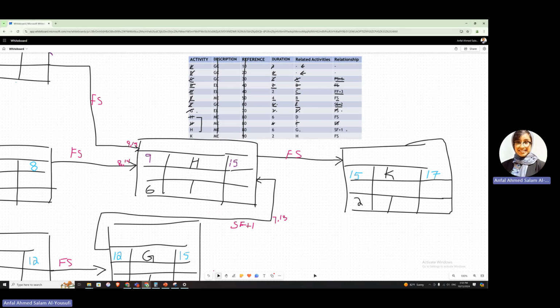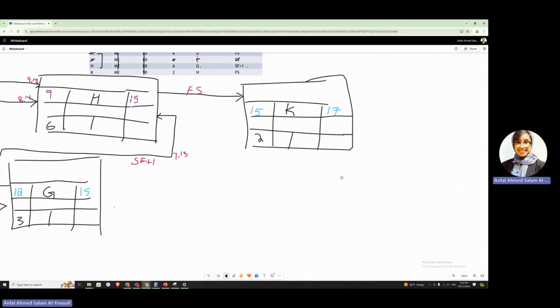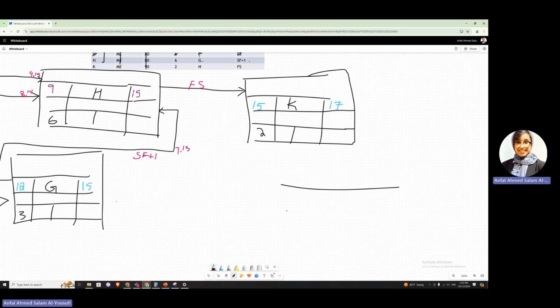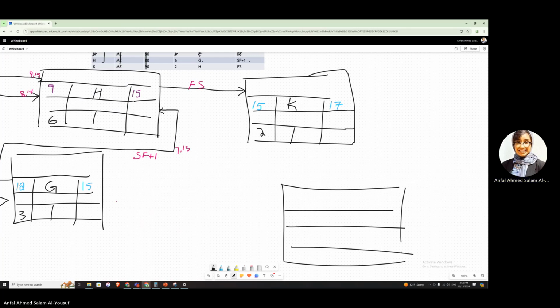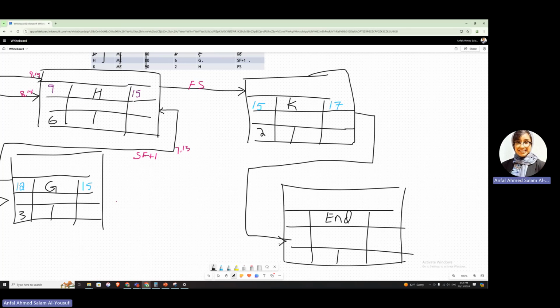Connecting 2 things together, so I'm just going to keep it as it is. And the last thing we need to draw is our end point. So what we have done now is the forward path. So this is my end. My end would basically have anything that we do not have an end point for, which is this, and G. So you need to check with every single one that you have. If it does not have any output, you would directly throw it to the endpoint.